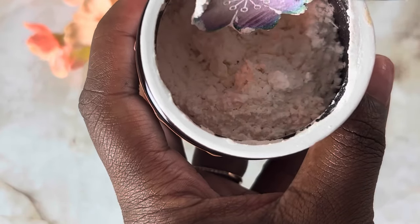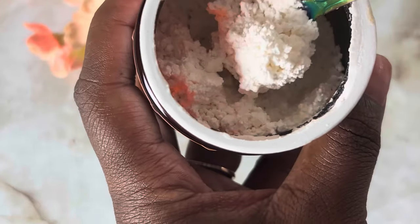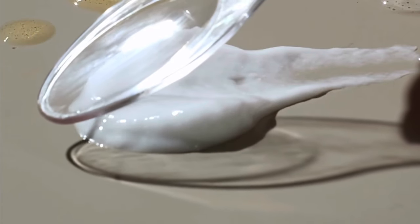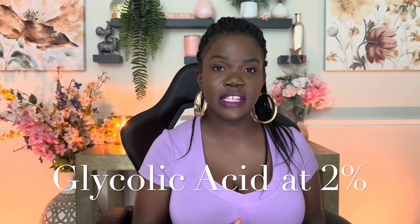The really great star ingredient in this formula is going to be glycolic acid. This is a really great ingredient when it comes to hyperpigmentation — it's going to help to exfoliate your skin, shave away that first layer to bring out new, even-toned skin, and really help to brighten up your skin as well. The glycolic acid and niacinamide together really level up each other for hyperpigmentation. With glycolic acid, I'm only using this at two percent — you don't want to go too overboard with the usage rate.